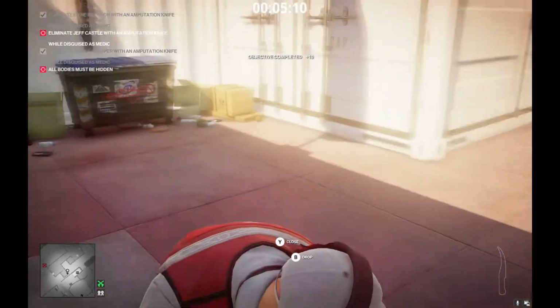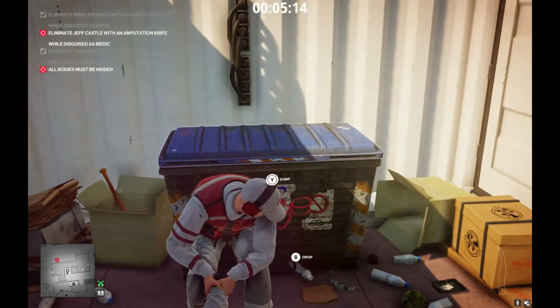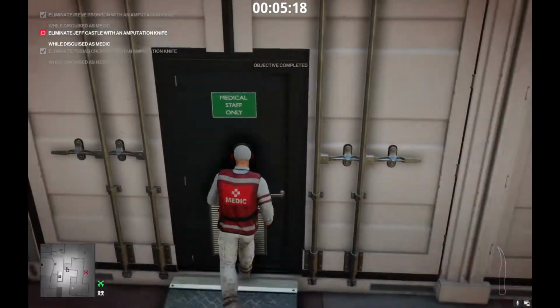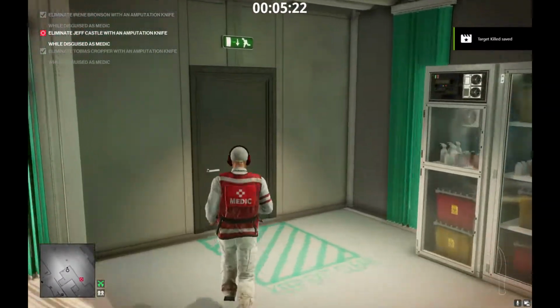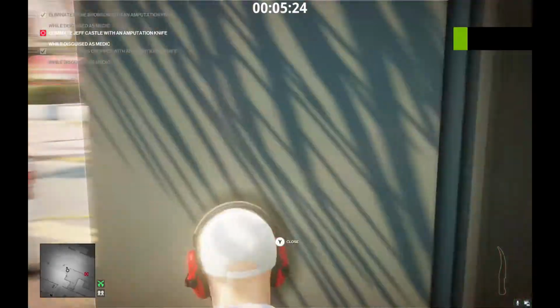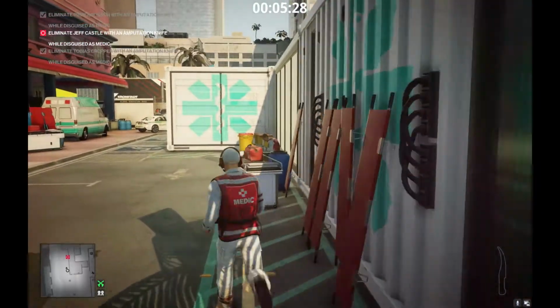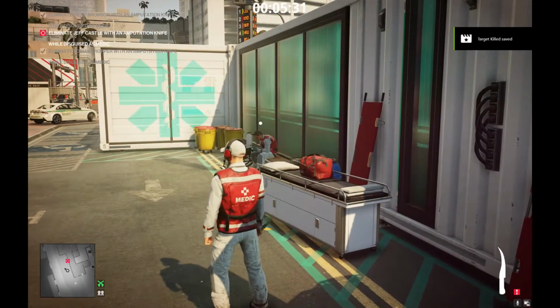So I'm going to go and kill her. She'll see me do it. But with the way the system works now, with the recent patches, if a target sees you do something illegal, you can still get Silent Assassin as long as you kill the target and hide the body and you're not seen by any other NPCs. So as long as the target's the only one who sees you, you're okay. That's kind of a new change with the game.